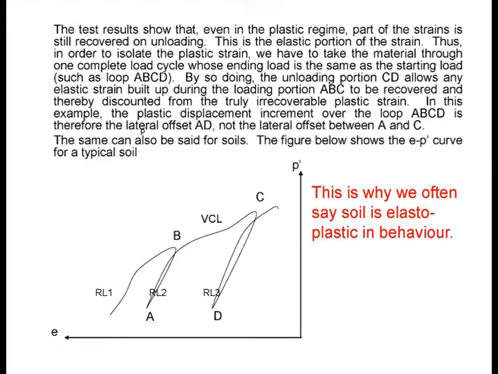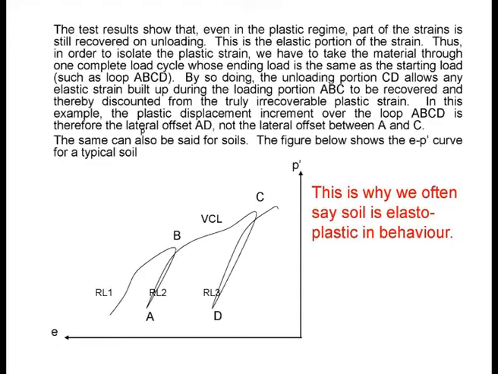Then after you pass this point, which is called the pre-consolidation pressure, the sample moves down the virgin compression line. Am I correct? Now, if you want to unload at this point, it will not come back here. It will come back along here. And then when you reload from here, you'll come back here, and then you go up along the virgin compression line, and when you unload from here, it will not come back along here. So this is a one-way street. You can't go back this way. Similarly, when you unload here, you come down here, and you recompress, you almost follow the same thing going up. Are you familiar with this?